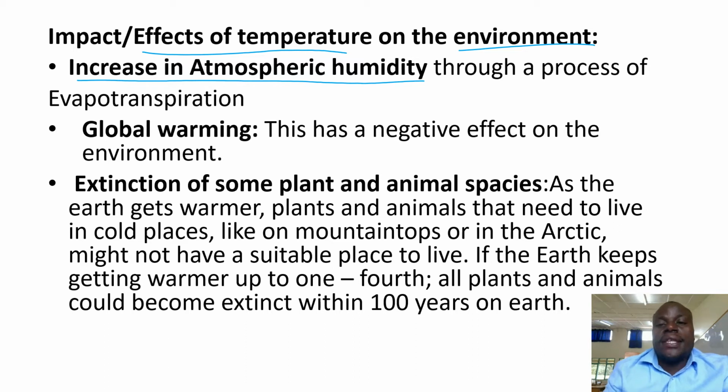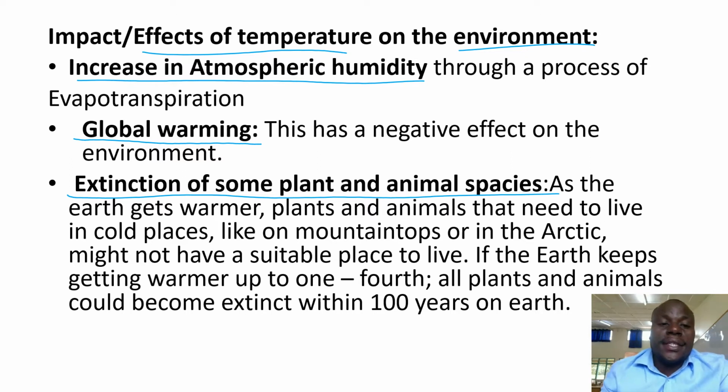Water vapor in atmosphere increases as a result of increase in temperature because temperature accelerates the rate of evaporation and transpiration. Number two, increase in temperature will lead to global warming, and this has a negative effect on our environment. Next, increase in temperature will lead to extinction of some plant and animal species.